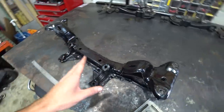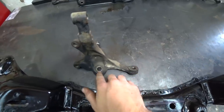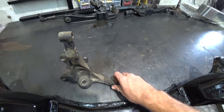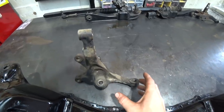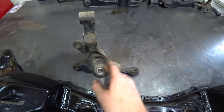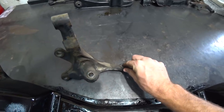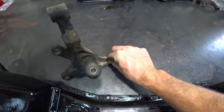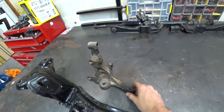Now, the reason for this, oh man, can I demonstrate this? This is gonna be tricky. So when a knuckle is modified, here's your ball joint, here is your tie rod pickup point. So your tie rod goes here, it steers the knuckle. Now, the basics of what you're doing when you modify a knuckle is moving this pickup point closer to the pivot point. So what that does is an inch here, say it moves it that much, right? But an inch here moves it a lot further. I mean, that's really the very basics of what you're doing.